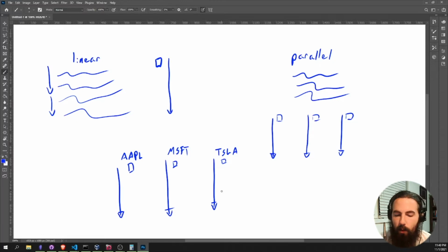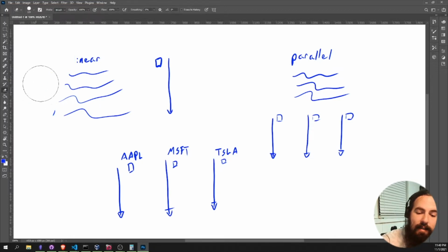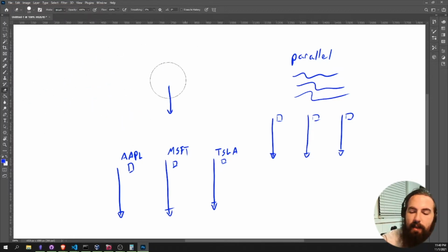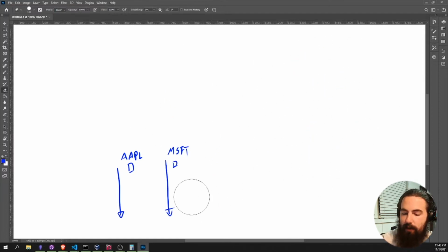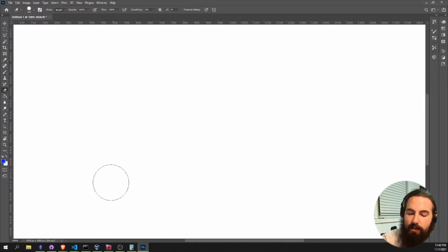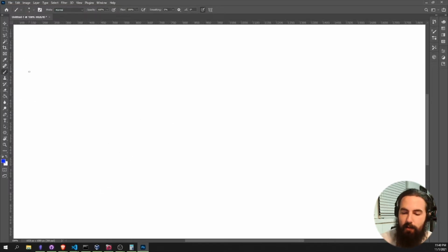So, what are the downfalls? Why don't you just multi-thread everything? And quite honestly, there are lots of things that you could successfully multi-thread. There are lots of things that should not be multi-threaded. And the biggest reason why some things should not be multi-threaded is called a race condition.